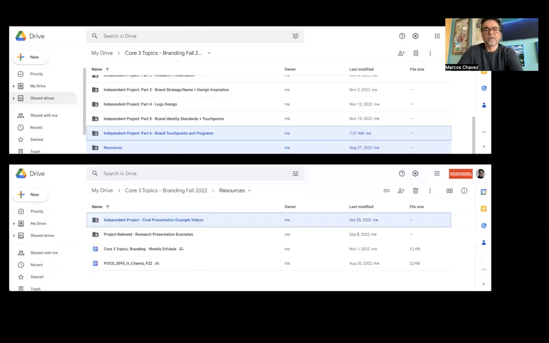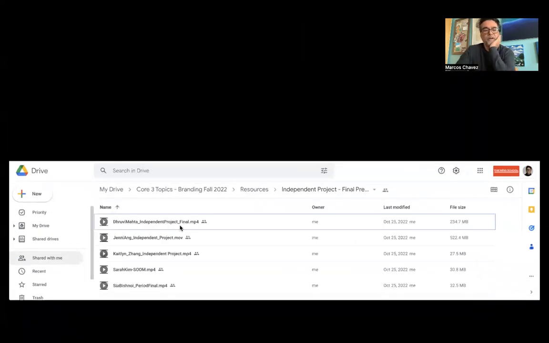And then also, as you see here, there's a resources button in our Google Drive folder, and in that resources button is an independent project final presentation example videos folder. In that folder, there are 5 different videos of students presenting their final presentations.